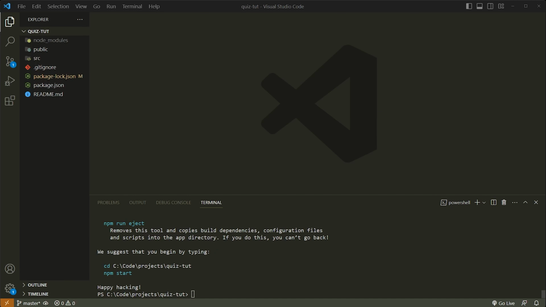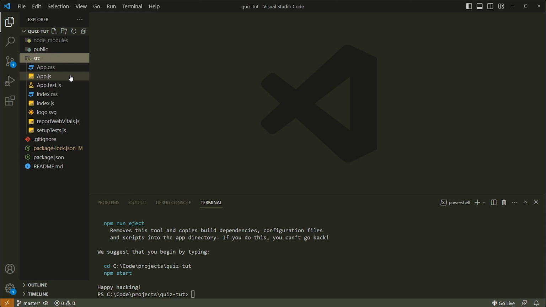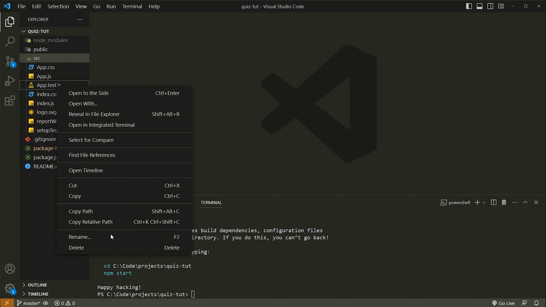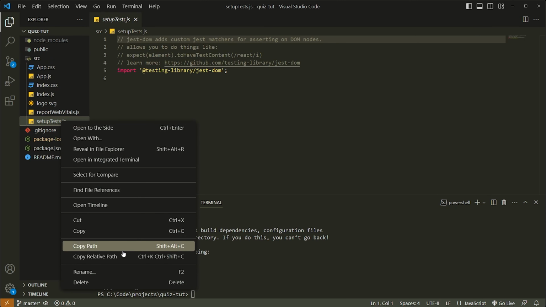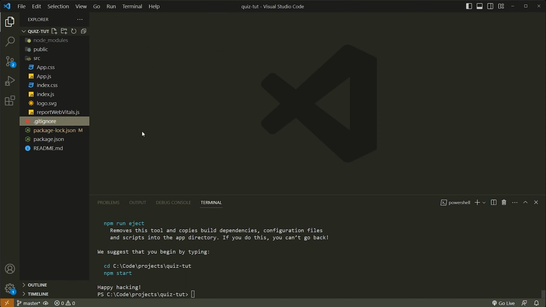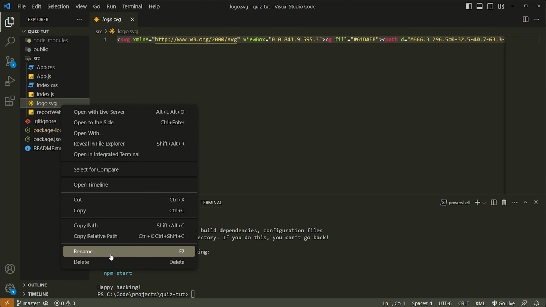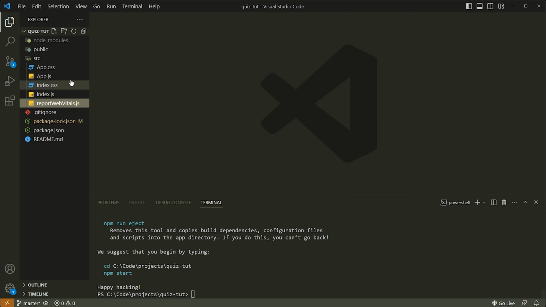Alright, once that's done loading and you have all these files here, we can hop into the source folder and start cleaning up a little bit. So this app.test.js we can delete, and this setup tests we can delete, and the logo we can delete. Awesome.